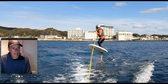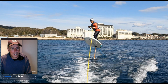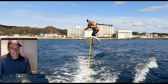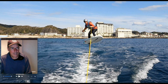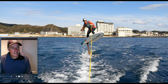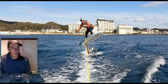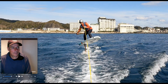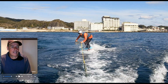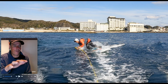Again, weight goes back, there's nothing to pull on the rope, and there we go. But watch how she puts the weight forward again, and she gets the foil back under control. But because she's lost all the speed, again, super high, see how she just keeps control. But she's super high, and she realizes that, oh no, I'm out of here. But she does really well keeping it and just landing it nice and softly. Okay, so that's generally what happens in the second flight that people have.